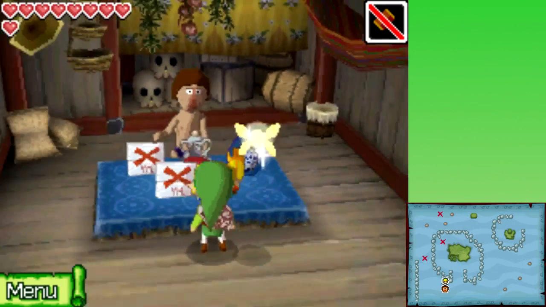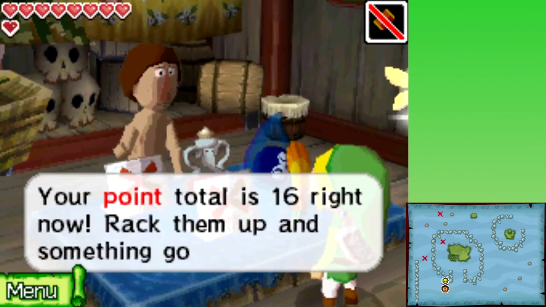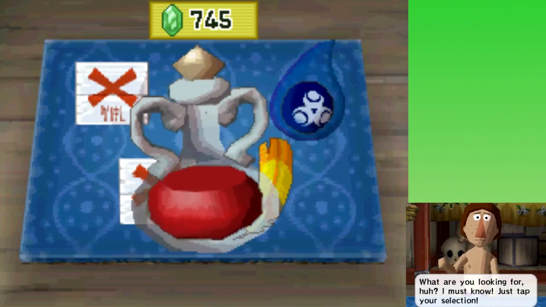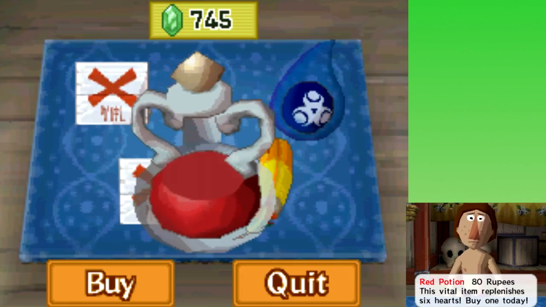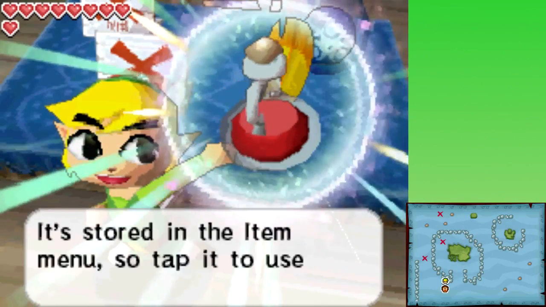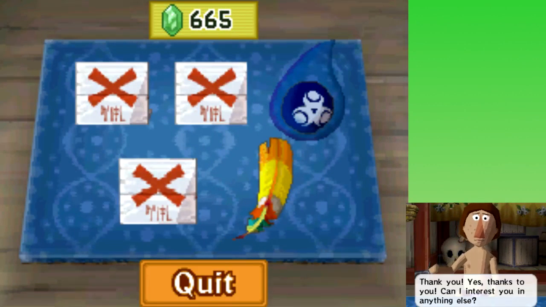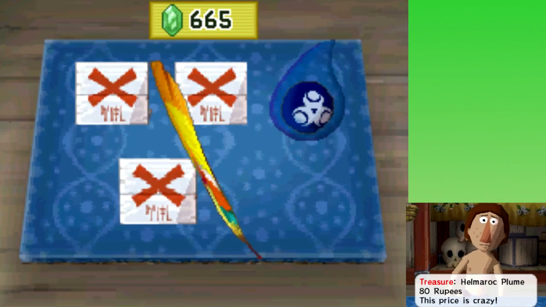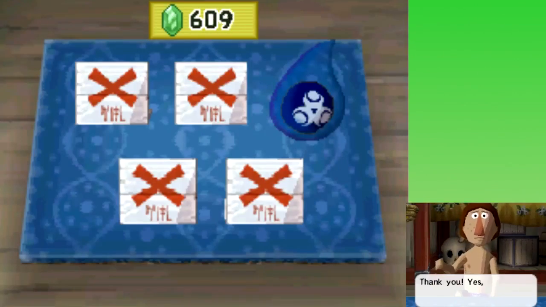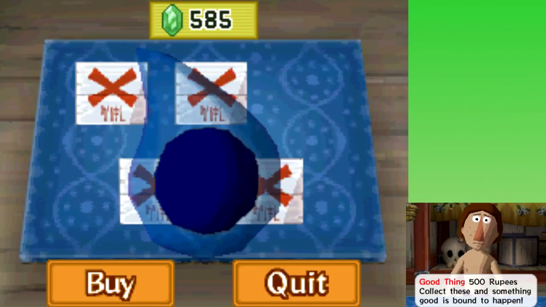Try to earn 20 points and earn a silver membership. Well, okay, let's see if I can earn a silver membership by buying this. Oh, so it's every 100 rupees you spend that you get a point. Okay. Yeah, we'll go ahead and buy a red potion because I'm pretty sure I'm going to need it. And how much for that? Helmarok plume? Yeah, let's go ahead. That should put me up at 17 points. You know what? Fine. Might as well. I have the rupees for it.